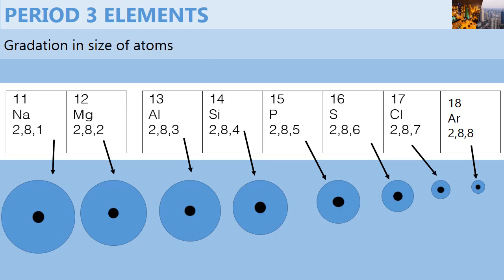Degradation in atomic sizes. The atomic size across a period decreases. This is strange because all the members in period 3 have three energy levels. As you can see from the electron configurations, they indicate that they have three energy levels, which would mean that they have the same atomic radius, but it's not the case.